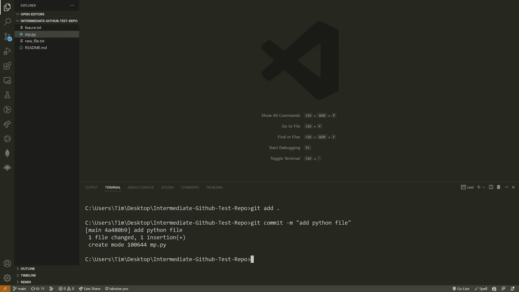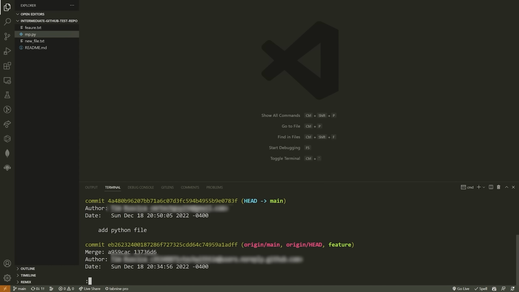Well, not to worry, we can use the cherry pick command. So first of all, I don't want this on the main branch, so I want to get rid of it from the main branch, but I want the work still, and I need to move that to another branch. So I'm going to type git log, and I'm going to look at the commit hash.